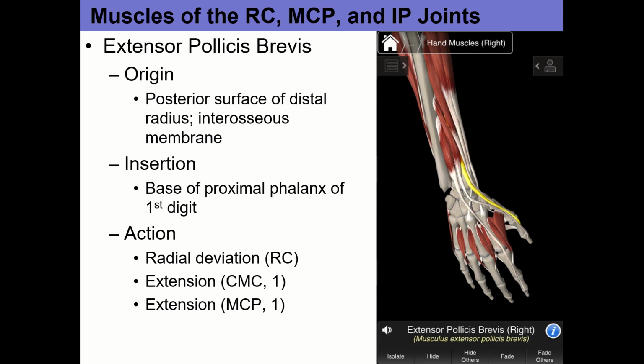So remember when we talked about the scaphoid, we talked about the anatomical snuff box. The way to find it, or to make it really obvious, is if you extend your wrist a little bit, extend your thumb as hard as you can, and then radial deviate. You'll see 2 tendons pop off proximal to your thumb. And those 2 tendons are the muscles that we just talked about.